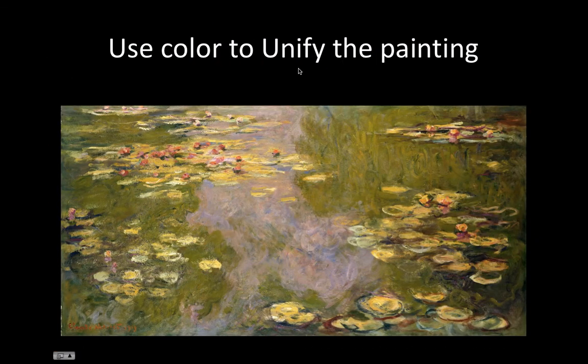Okay, so you also want to use color to unify. It says painting in here, but right now we're just working on the still life. So if you have yellow on the right side of your still life, you want yellow on the left side. So pick objects where you can spread the color out. And you can see that in this painting, we have yellow here, some pinks and purples over here, some pinks and purples and reds over here. So your eye unifies, those colors help unify the image.